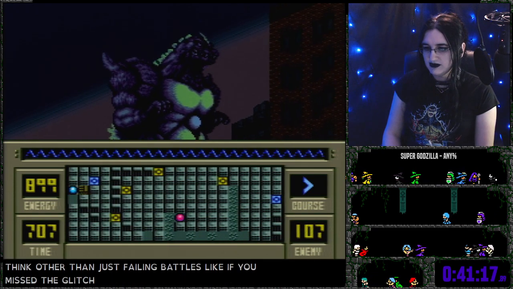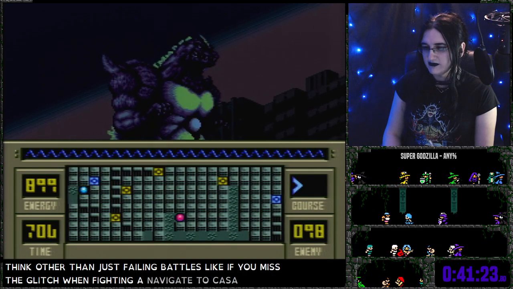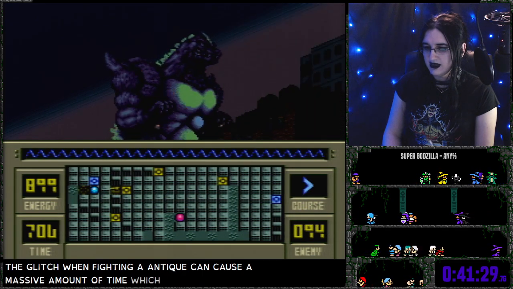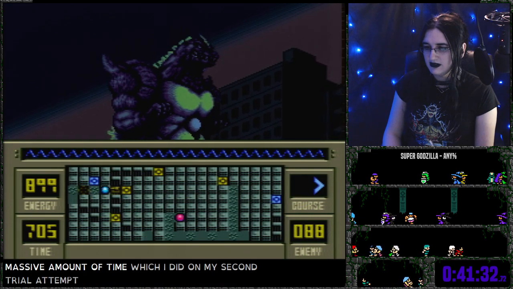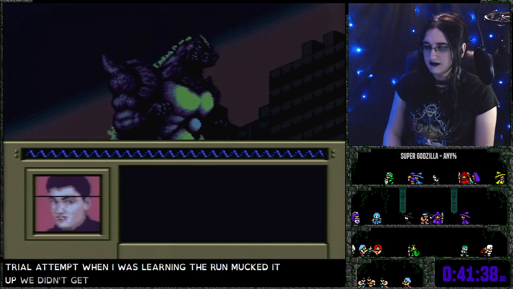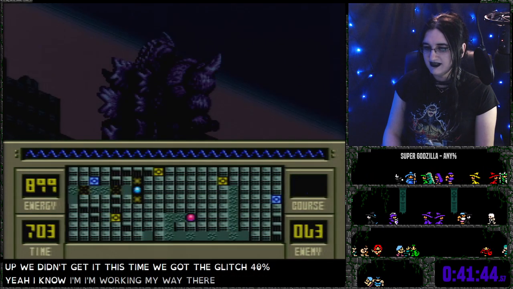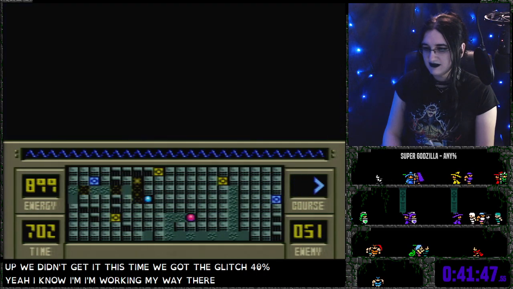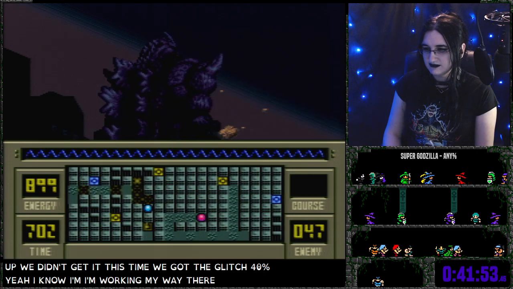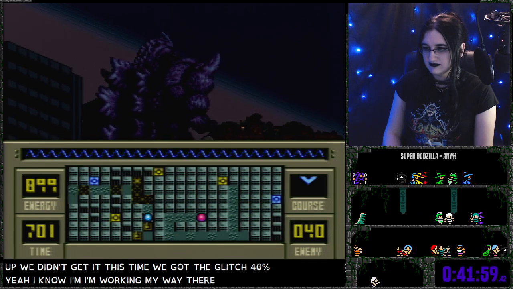Like if you miss the glitch when fighting Biollante, it can cost a massive amount of time. Which I did on my second trial attempt. When I was learning the run, I mucked it up. But we didn't do it this time. We got the glitch. 40%. Yeah, I know. I'm working my way there. But we'll make it now.